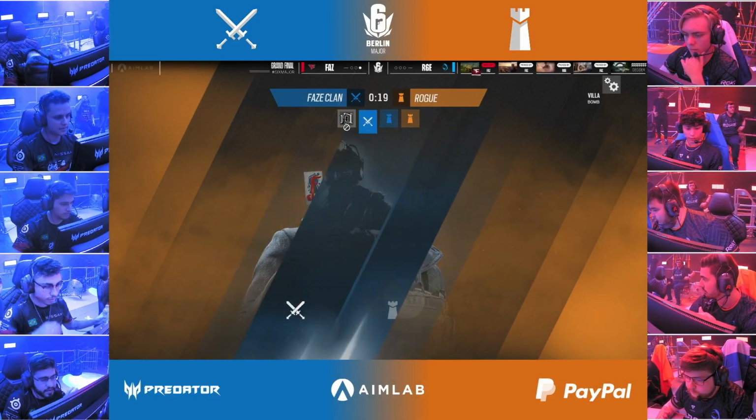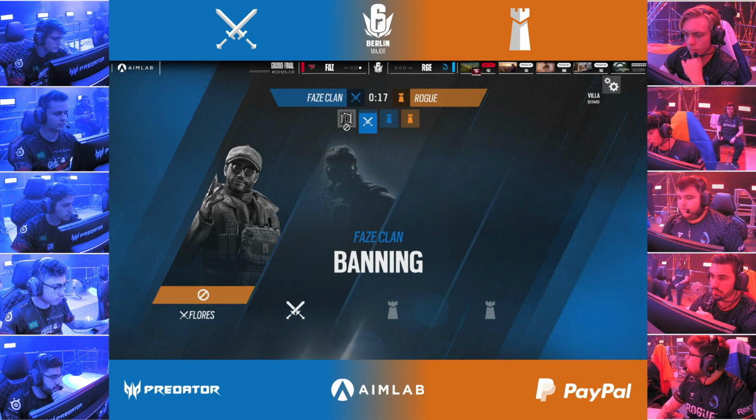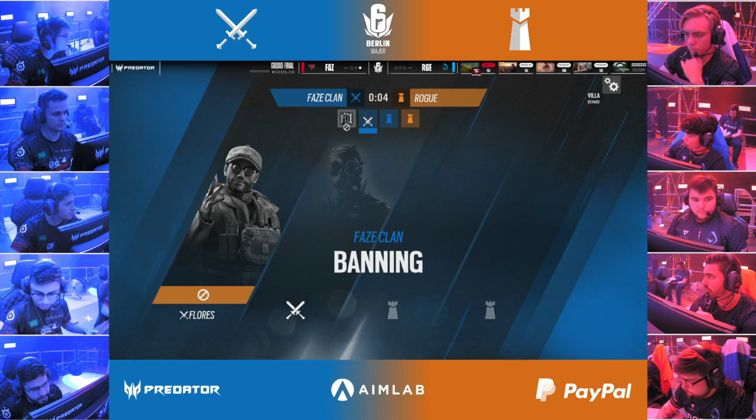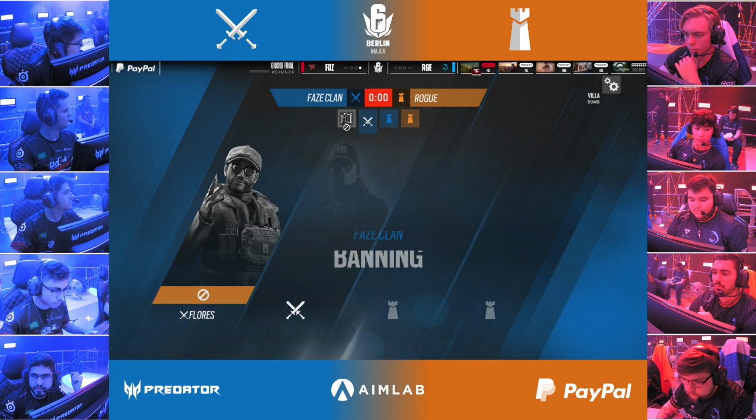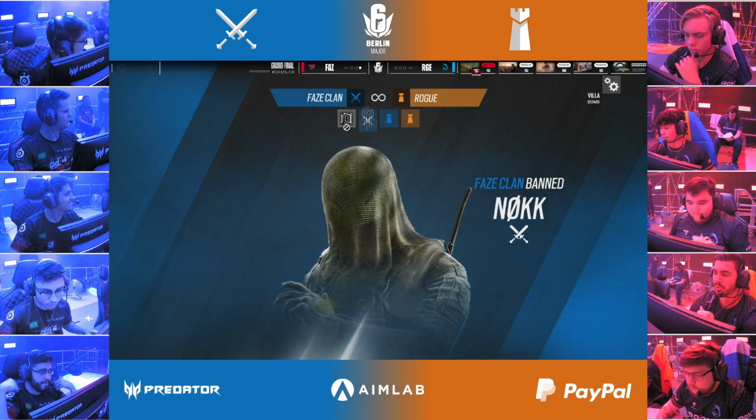Rogue starting out with the Flores, a ban that we've seen a few times on this map, mainly targeted at shield plays around main stairs, inside of AVG, for example. Just lots of good power positions where shields and keeper barriers, of course, are quite potent.